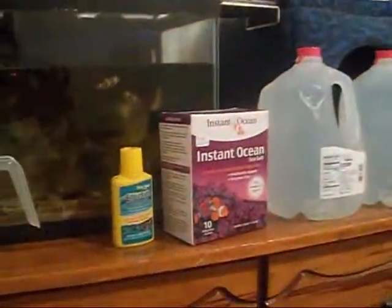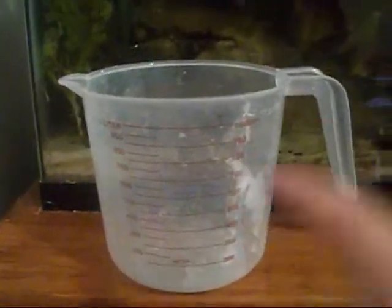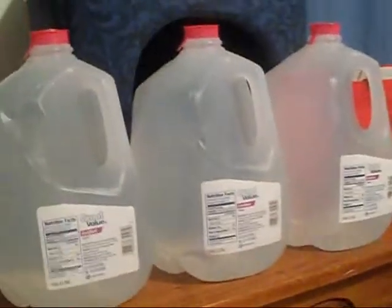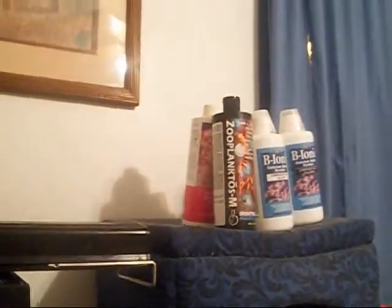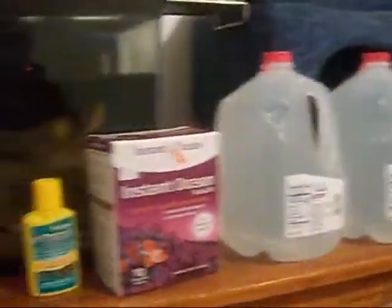What do you need for a water change in a salt water reef tank? Well, every system's different, so you might not need all this stuff — you might need more. I'll wash that container out — that's salt in there. AquaSafe, I refilled my bottle today at the store. Instant Ocean. We've got the distilled water. Bionic two-part system — I highly recommend it. Zooplankton and iodine in the background. I've got an anemone in there so Bionic can take care of it, but I like to have a little extra.